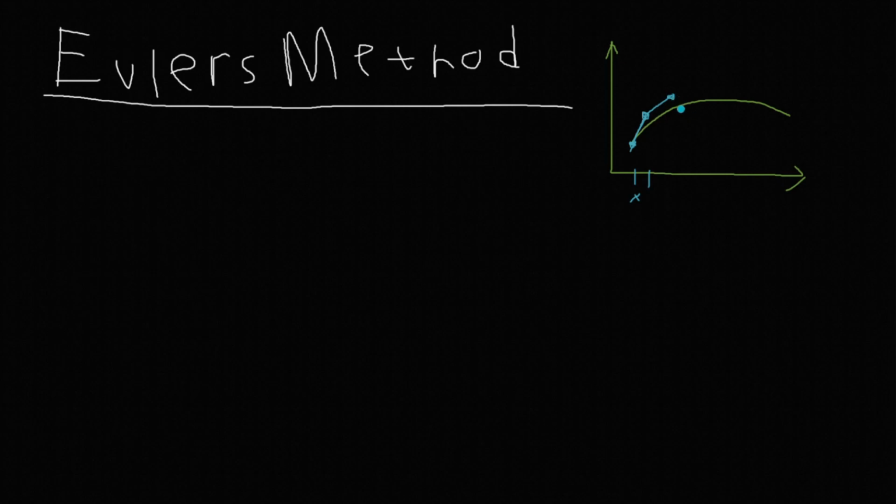And then we repeat this process. We look at the slope here, so it's like that. And then here it's like this. I'll do little dots here. And here we start to notice it's going down. And so we get this general shape of the curve with Euler's method. But let's see this in action.